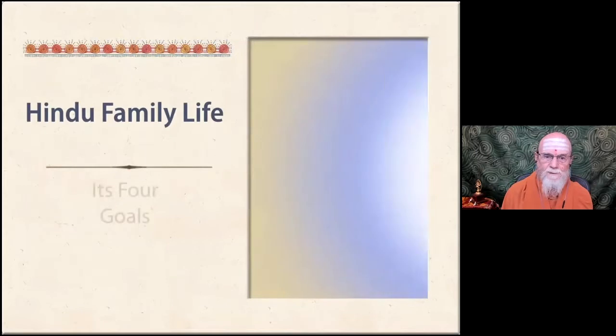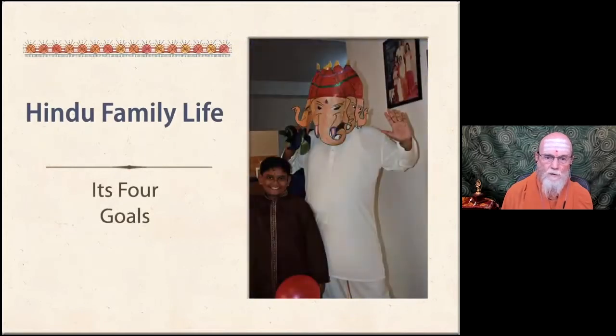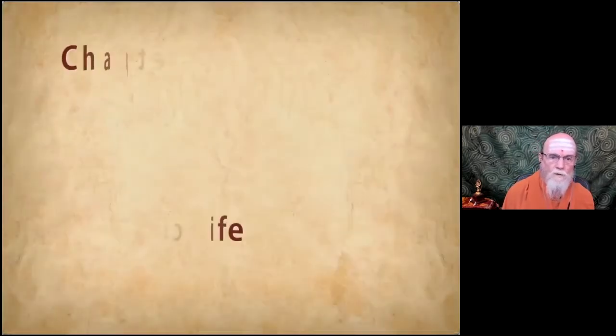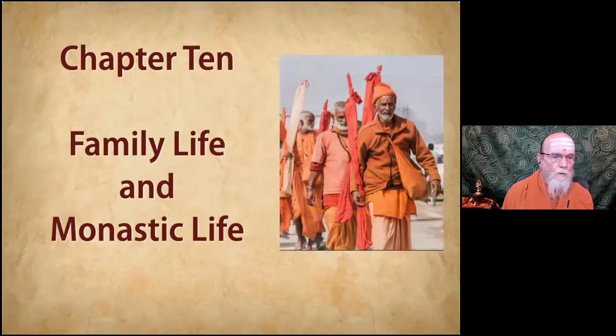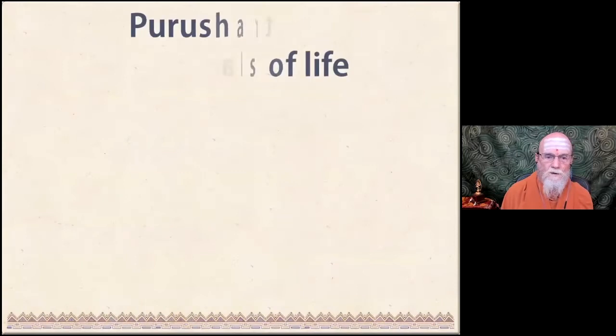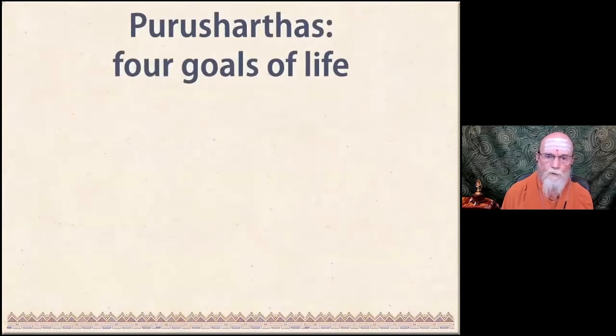So we'll begin deepening and broadening our understanding by looking at the concept of the 4 goals of Hindu family life. It's drawn from our book, What is Hinduism? Chapter 10, Family Life and Monastic Life. So we all know the Purusharthas, 4 goals of life. Humans may legitimately engage, also called Sattvavarga, cornerstone of Hindu ethics.